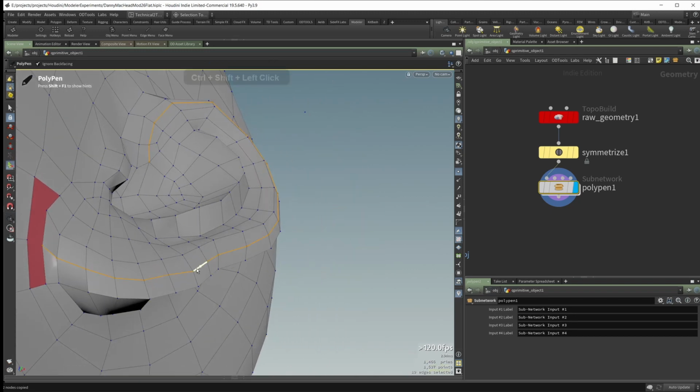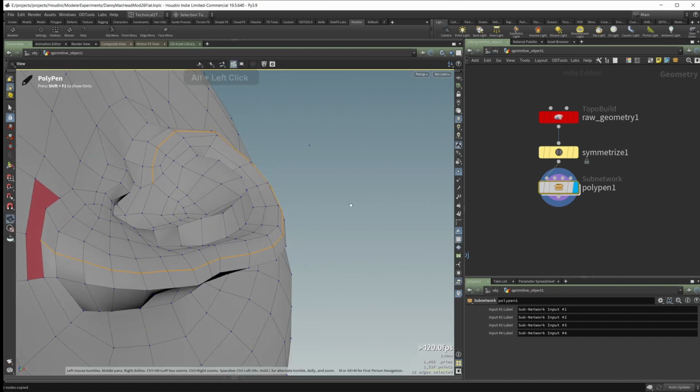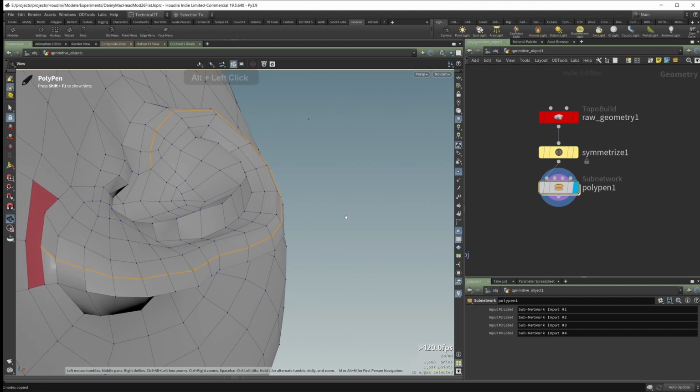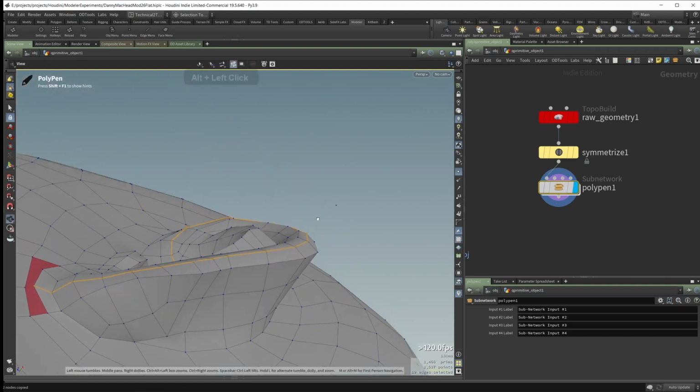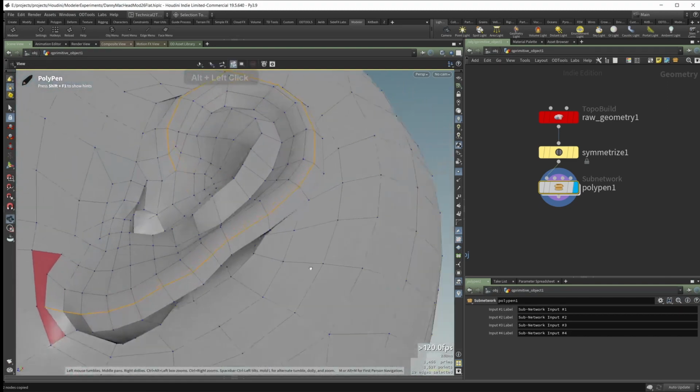I'll do that again. You see how it suddenly pops up. That is controlling the edge flow of that particular loop. Now with the Z key held down, I can click and drag and give it more or less edge flow. I want that to be nice and round, so I can pump that up.